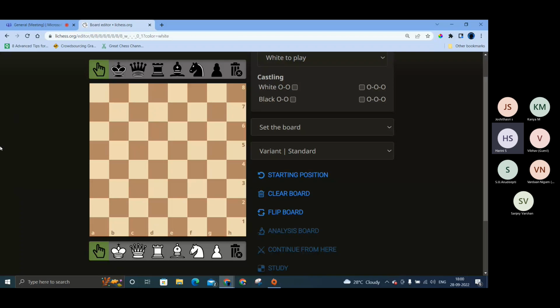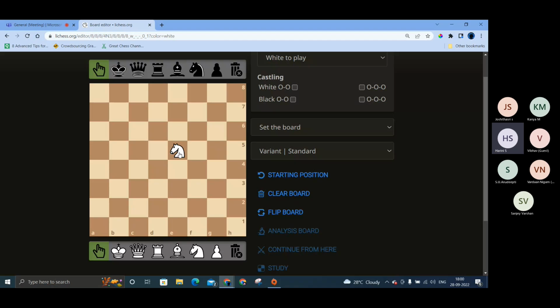So now today we are going to learn about knight. I want every one of you to listen very carefully. For this knight, the landing square is what is important. We call that square the landing square, where it goes and sits. That is the square which is very important.